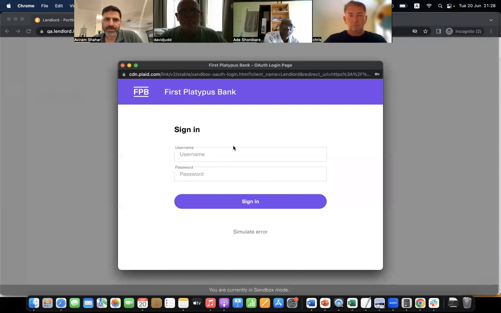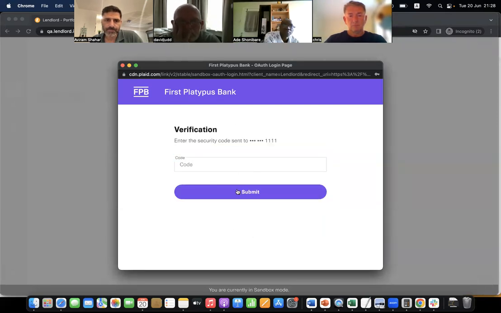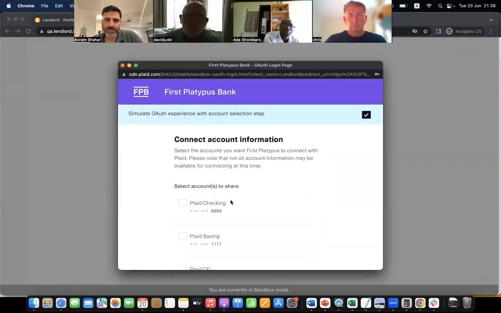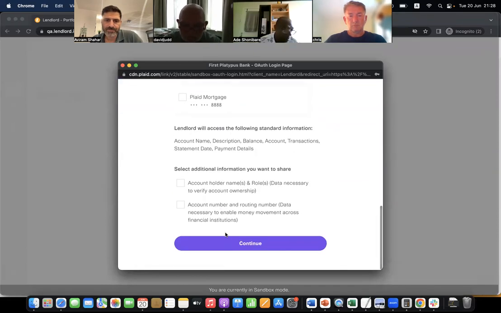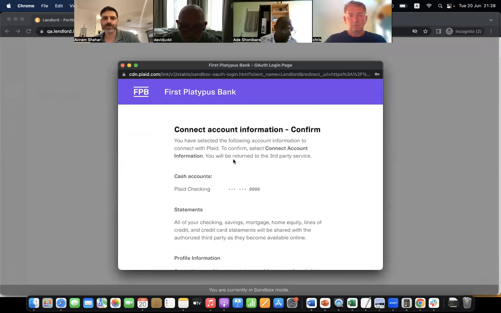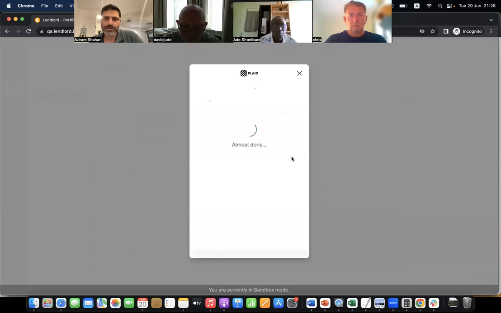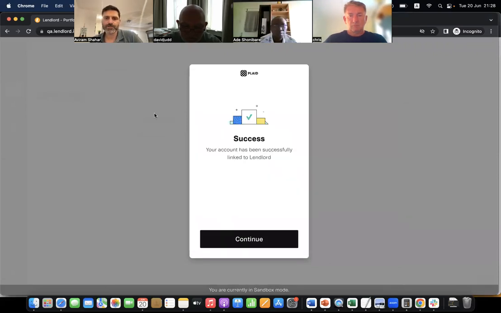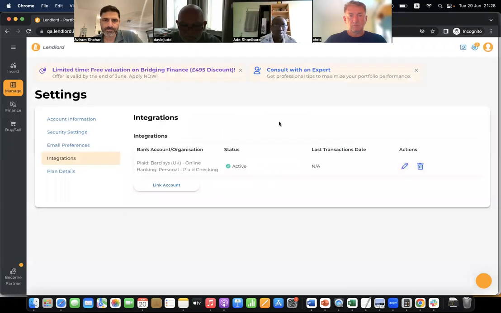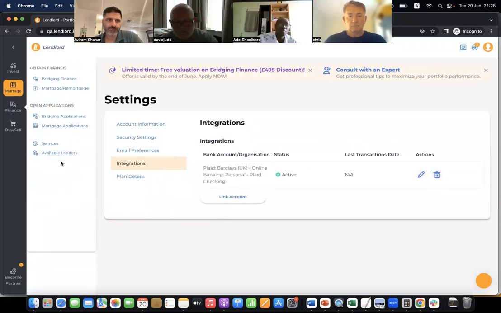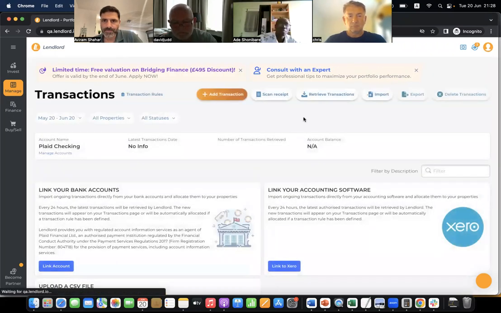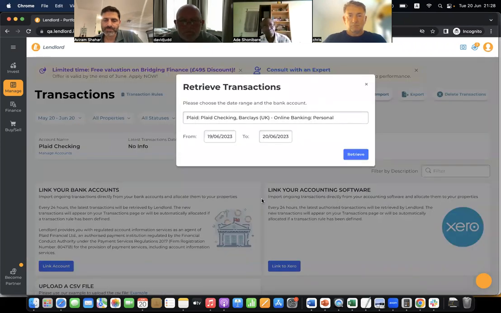So here, when I link a bank account, I will be redirected to my bank to put in the credentials. Don't worry, it's a secure environment. And then the connection is done. I click continue. And basically I have now created an integration with this account. And then on the transactions page, I can start retrieving transactions.